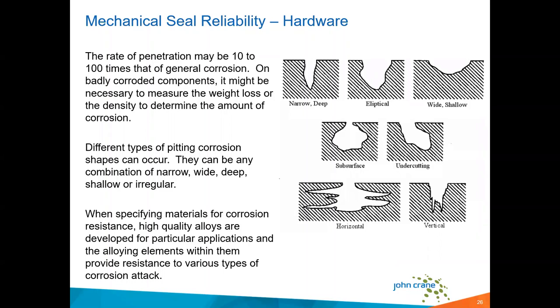So these are just some examples of different types of corrosion shapes; it could be narrow, wide, deep, shallow, or regular. As for materials available to improve the resistance, most typically we're going to use 316 austenitic stainless steel. It has the addition of molybdenum, which improves the pitting resistance, especially if chlorides are available. Some more severe applications, like seawater, for example, can really accelerate the pitting corrosion. So we may look at duplex stainless steel or super duplex in some cases, if we have to be mindful of mitigating the effects of this type of wear and breakdown.